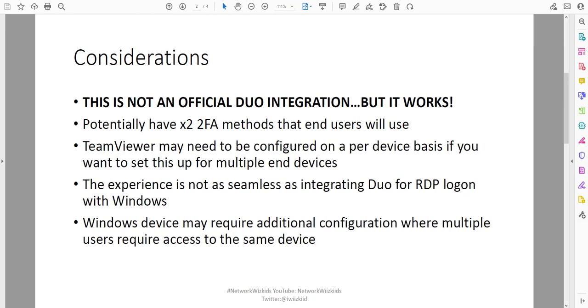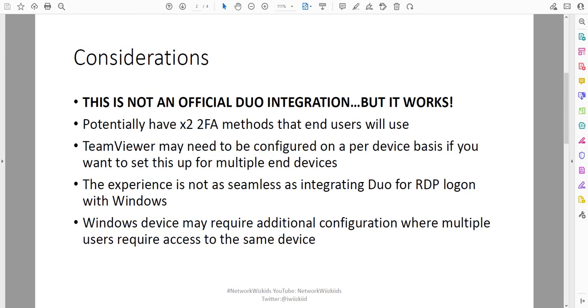Now, when we're doing this, we'll potentially have two-factor authentication methods that end users will use. Depending on how you set this up, you could have the authentication from the TeamViewer app, and then you could have the authentication from Duo's mobile app as well.